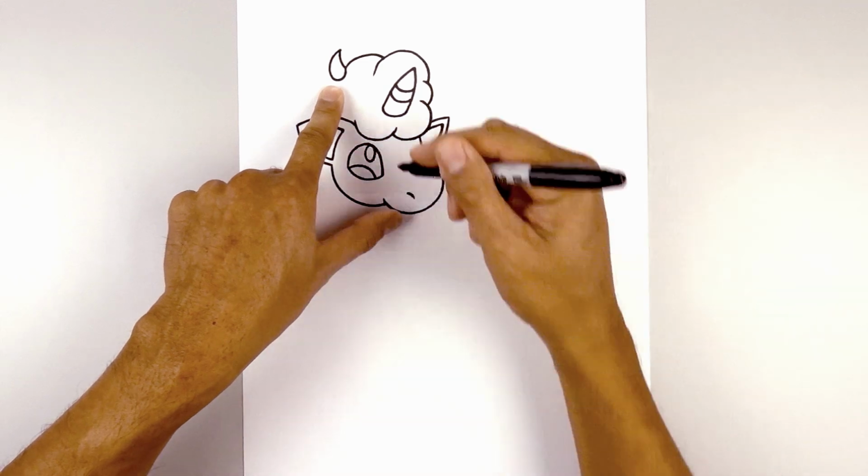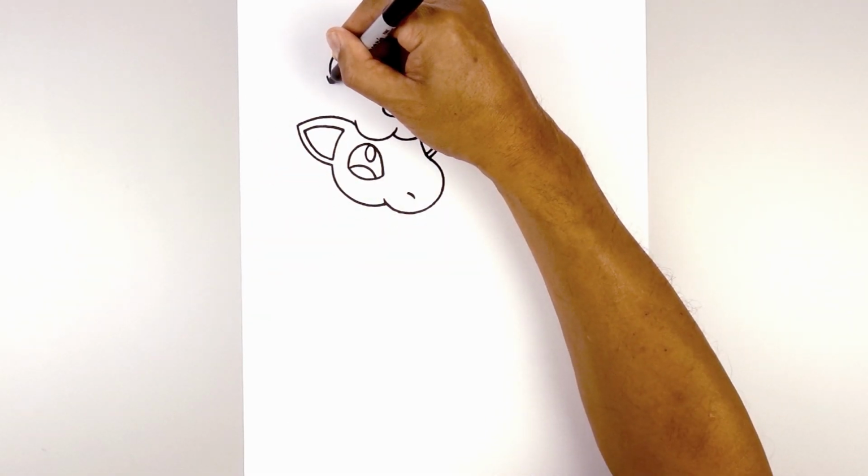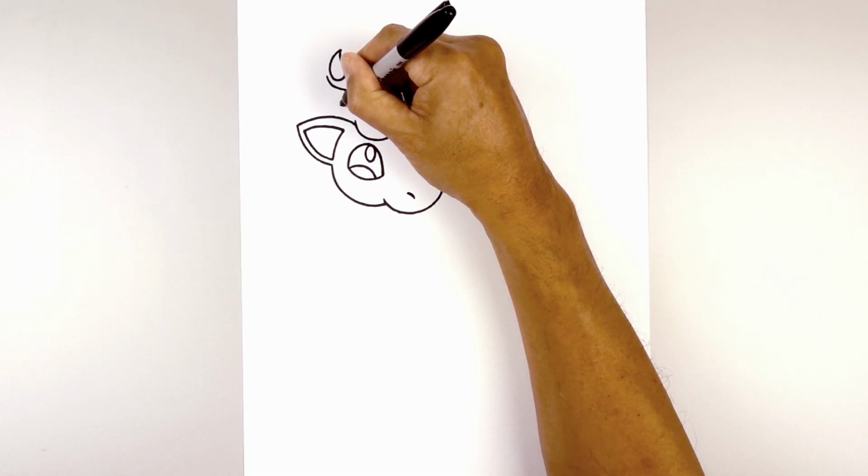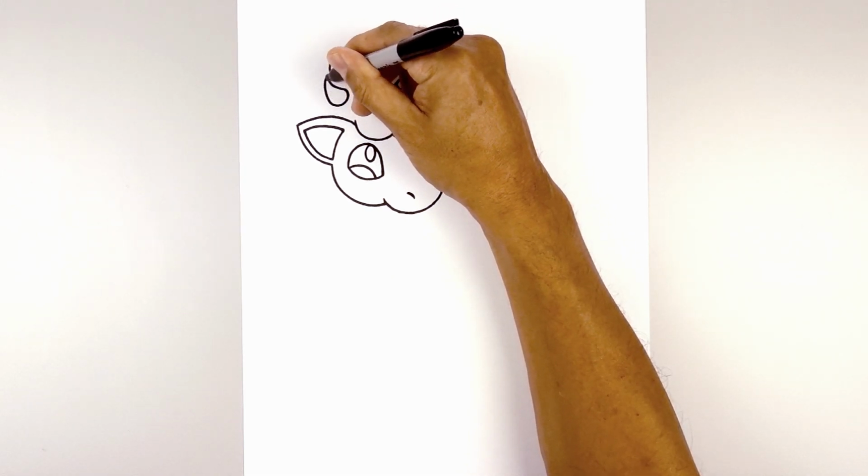Let's add another one just below it. Start from the tip of the horn, curve down and in. We're going to round out the base of the horn and go all the way around towards the tip of the horn.